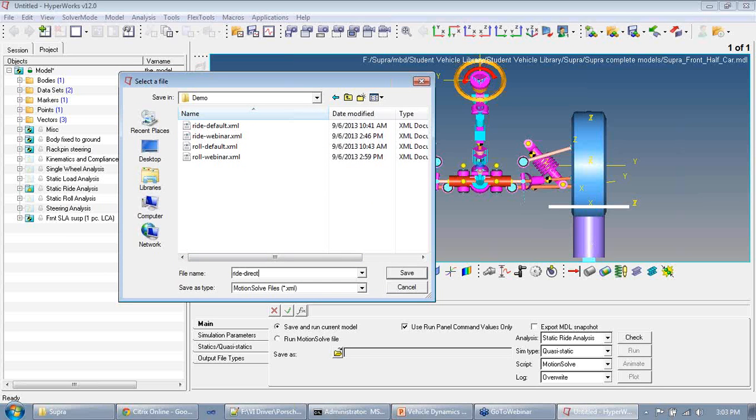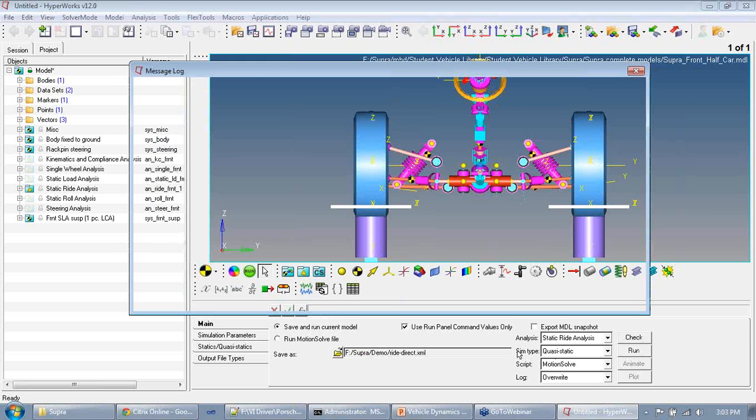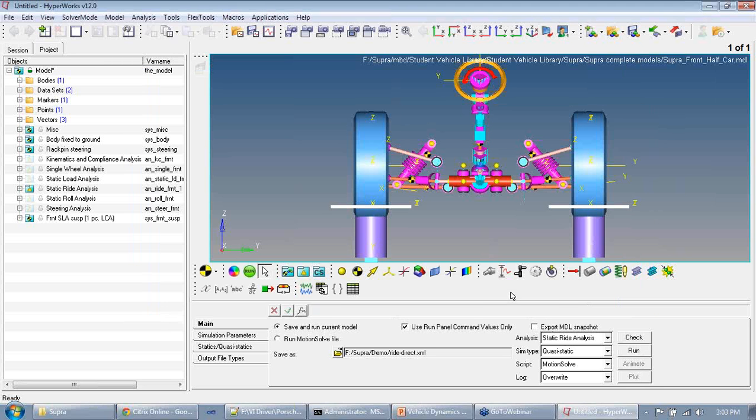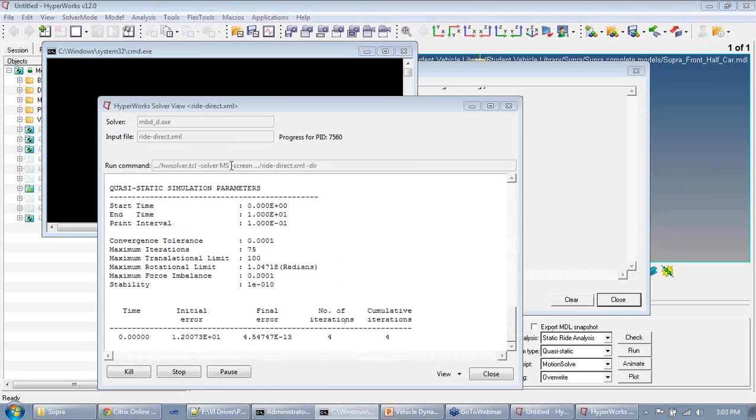Ride direct. Save. Check model first. The model seems to be okay, and then give it to the solver to run. So this is how you can replace one type of suspension entirely with another type of suspension. You can do similar things with the rear suspension as well.